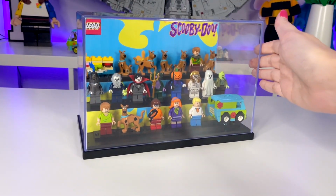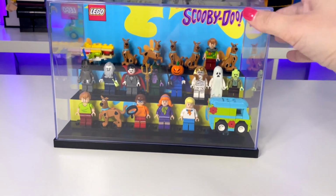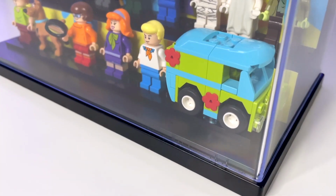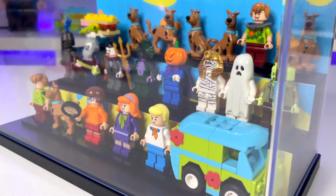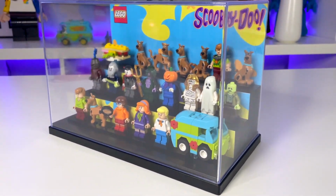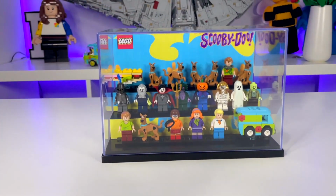And honestly, I just can't believe how easy this is to do. It takes maybe 20 minutes total, and most of it honestly was just deciding where to place each of my different Scooby minifigures. And as far as price goes, if you have absolutely nothing that you need to make this happen, such as scissors, glossy paper, double-sided tape, then it might be closer to $30. But overall, if you have all of these things already, it makes it so easy, especially since this display case here is only about $15 at the Container Store.